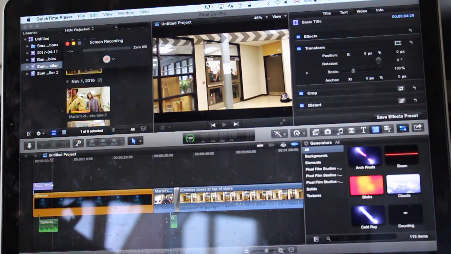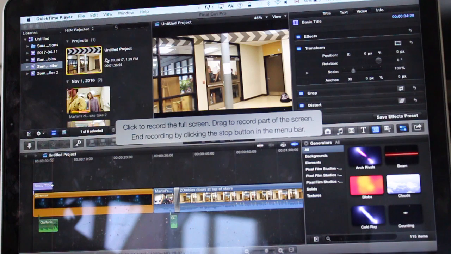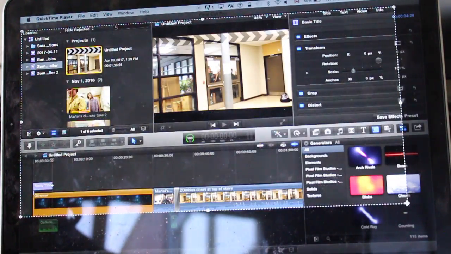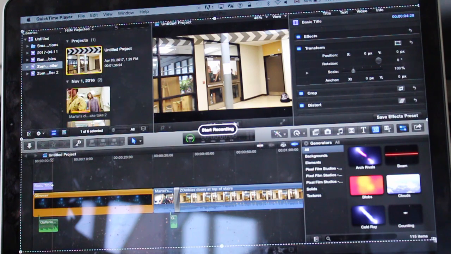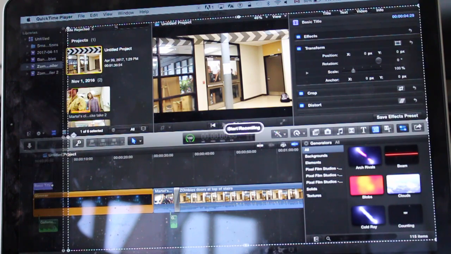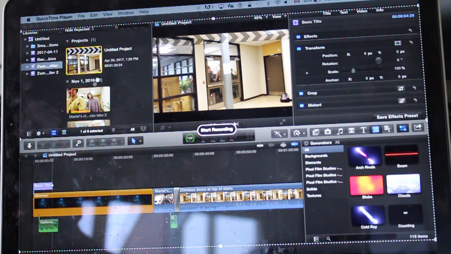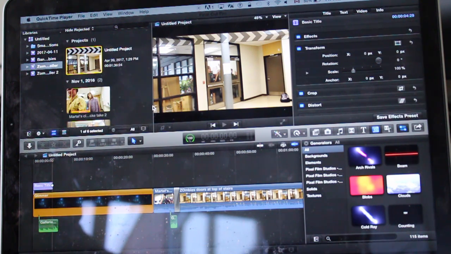We've got our website or our computer program open. Click the record button once, and now you have the option of clicking to record in full screen. So if you want to record everything that is going on your screen, just click anywhere to start recording. But if you just want to record a portion of your screen, you can click and drag, and you can choose what area of your screen you want to record. Okay, so if you're happy, you can start recording, or if you need to adjust the area that you're recording, you can do that as well. So I like how I've got it set up. I'm going to click Start Record, and now I am recording.